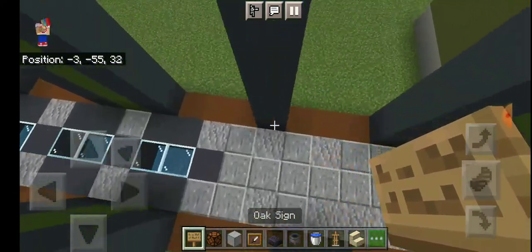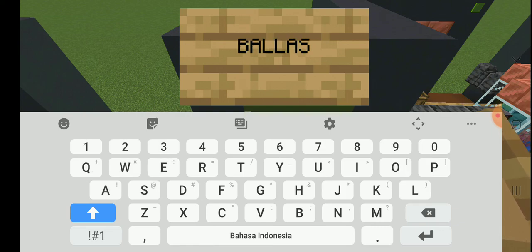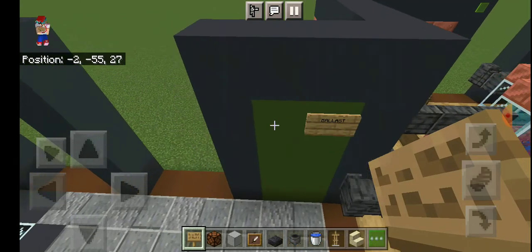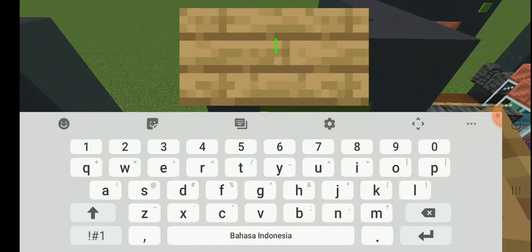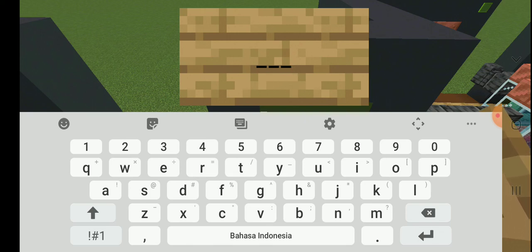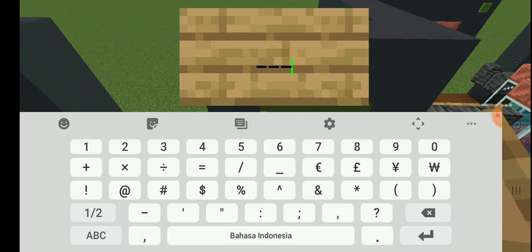So first thing, we need to place a sign right here. You need to go down and then blast. No, like here. Like blast, okay. And not on the top. Go down, blast. Then here, go down, and like here, right, place like this, yep, place like this, and then go up there. How to go up there?